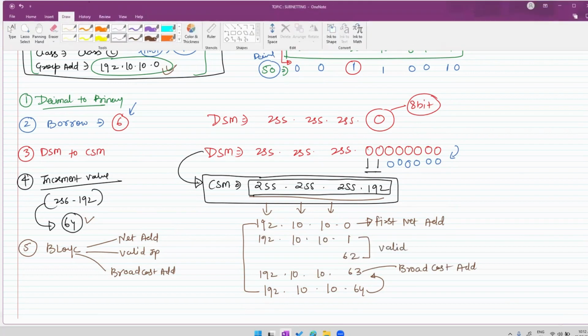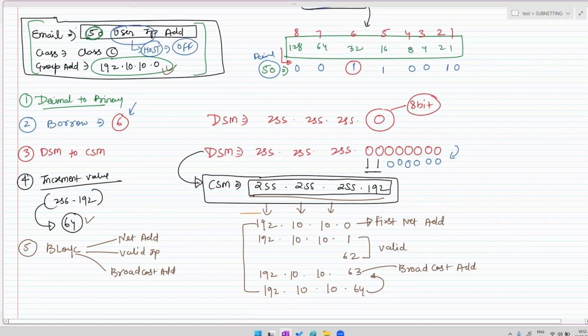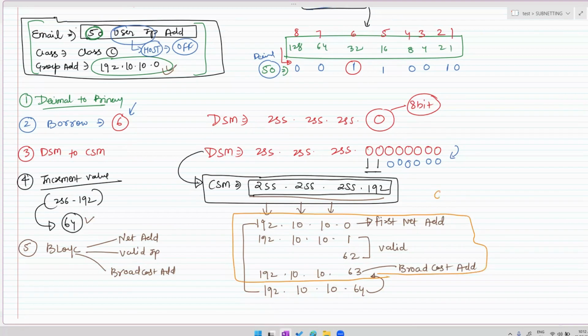If you are sending a reply in email, only attach this selected information. This one is my group information. And if the network admin asks how many valid IPs are available, use the formula 2 power h minus 2.